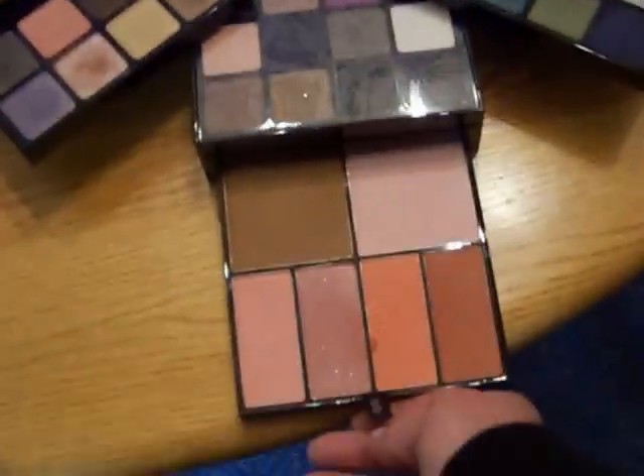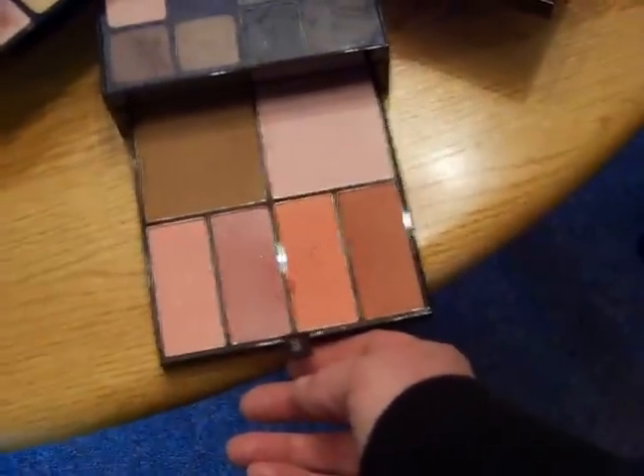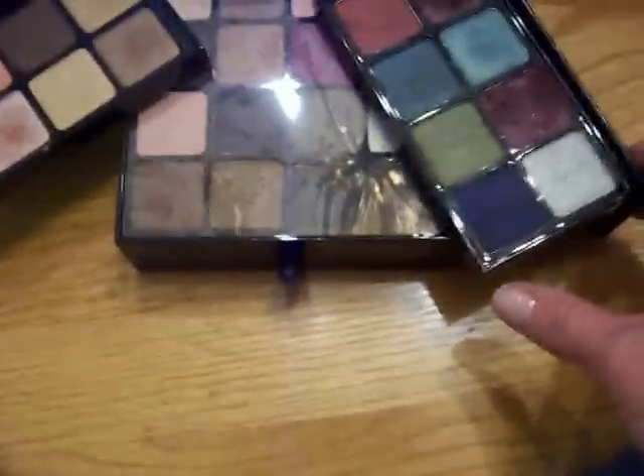And on top, again here, is my Tarte treasure chest that I got last fall at Ulta — or maybe it was Sephora. It's a really nice set; it has bronzer, highlighter, and different blush colors. The more shimmery colors are on top and the matte colors are on the bottom. There are a lot of new colors in there, and at the last wedding I did I used this somewhat.